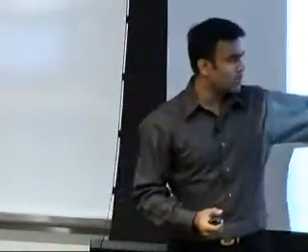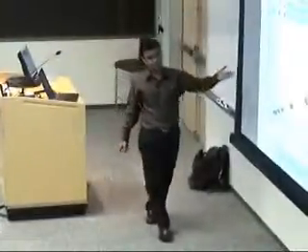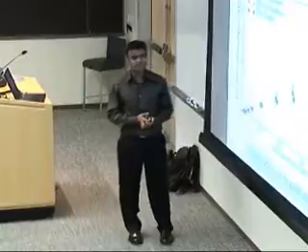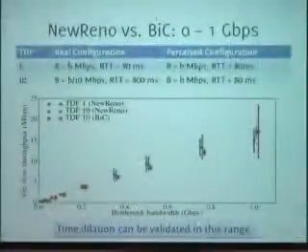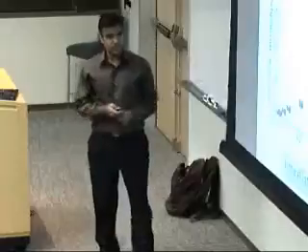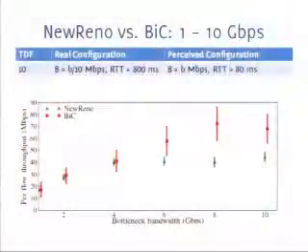The red squares are the performance we get with TCP BIC, and in this range, there is no clear difference between the performance of these two different TCP variants. But because we are using a time dilation factor of 10 and we have gigabit hardware at our disposal, we can actually push further and test up to 10 gigabits per second.